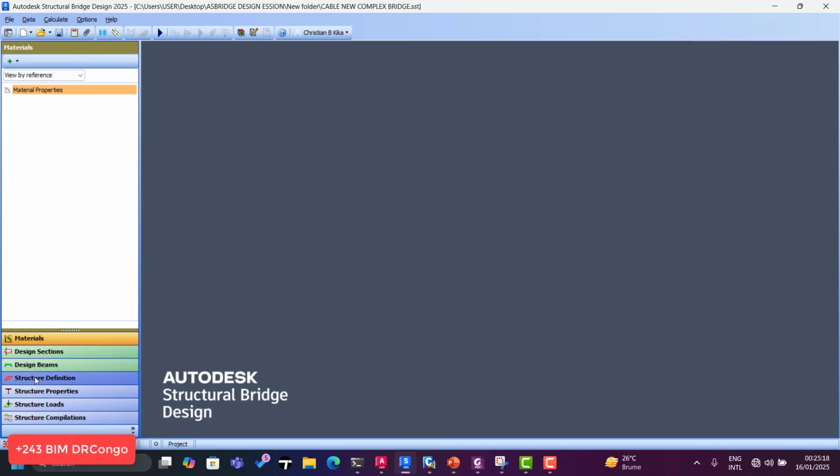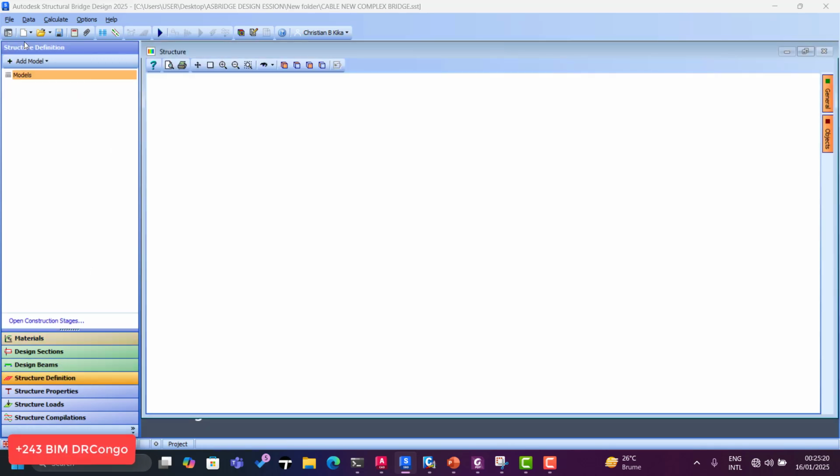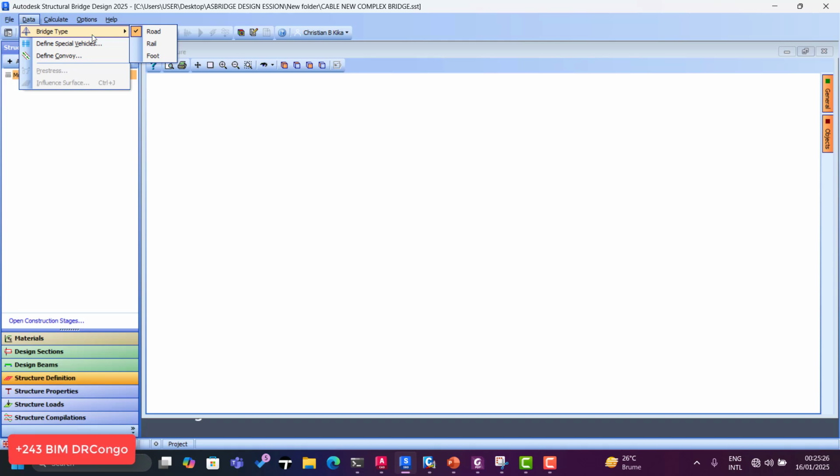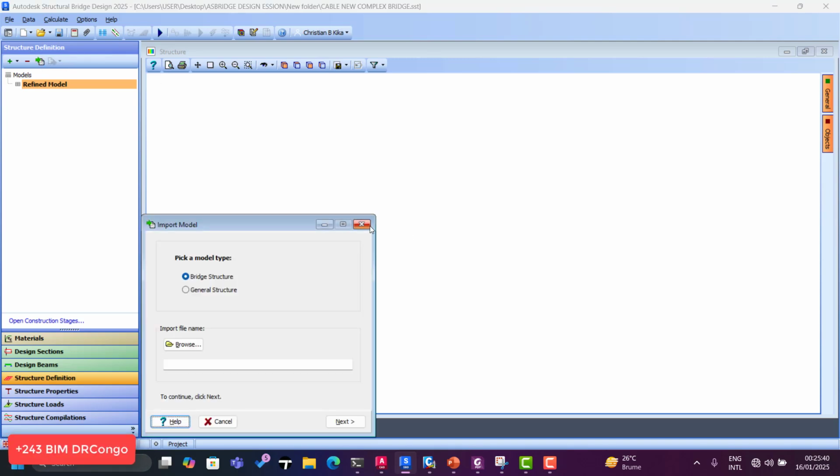After, you go to structural, and then you need to define what type of structure we want to design. Firstly, you go to bridge type, footbridge, and go here. There is a line beam and the refined model. So I'm going for the refined model. This option will allow me to import my 3D AutoCAD model.